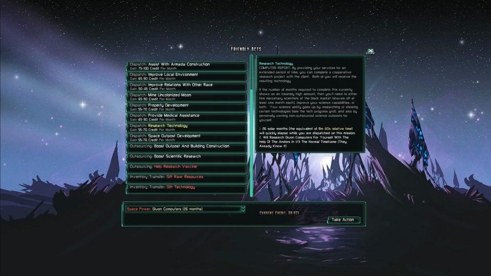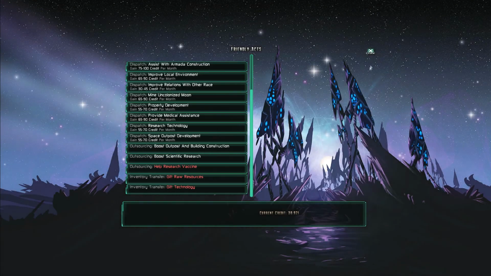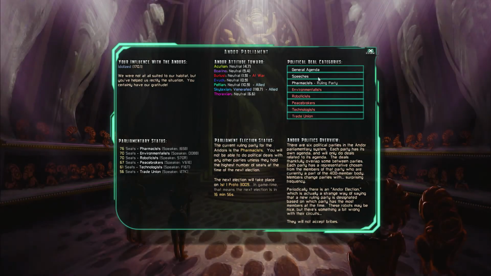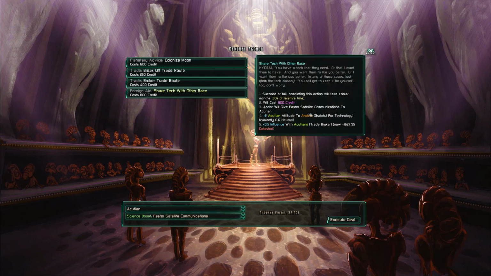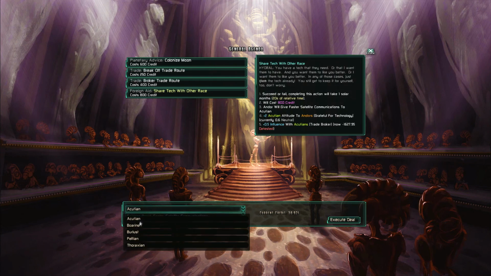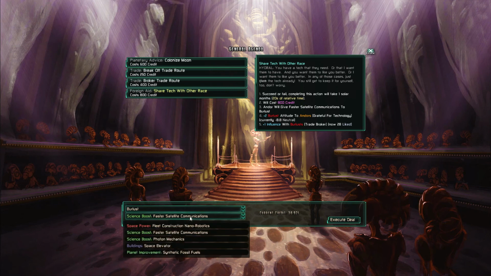let me see where I can find that. There's a special option for that. There we go. So if you go to the parliament and go general agenda, share tech with other race. You give them 800 credit, choose the race. Let's say, whatever, Burlests, a hostile race that no one really likes because they're dicks. And you give them, I can't give them glue on computers because they're not even at that level, but you can give them anything because they need to get to that stage. They don't have that yet.